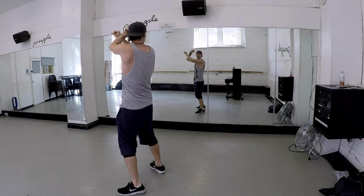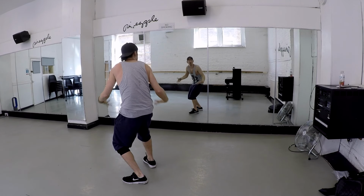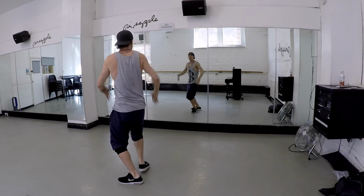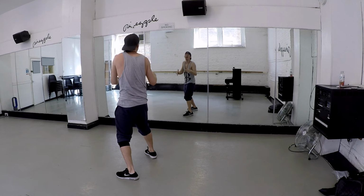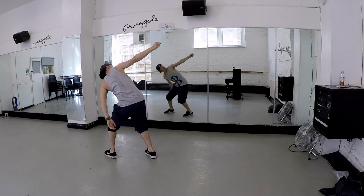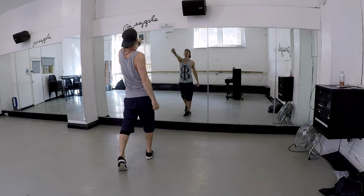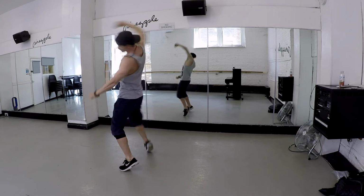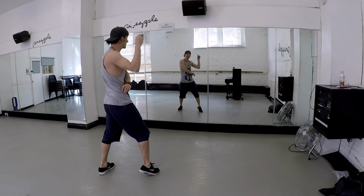From here, when she says it hurts in the last verse, you're going to go like a stop, hit, and then hit twice more. So really go in, like really go in with that. From there, throw it away, pull it up, throw it back. Touch right hand in, you're going to turn on your left foot and bring the knee in down. Turn, step here with your right foot, you're going to continue to turn into a drop.